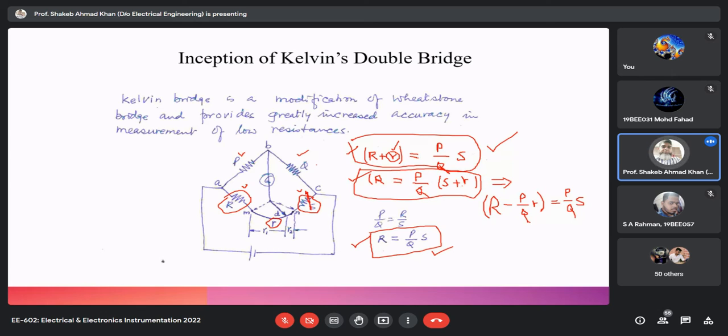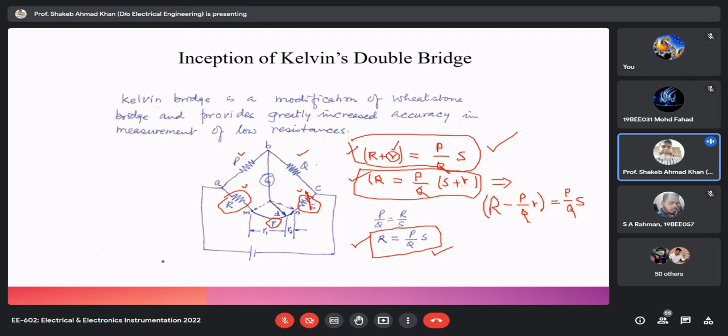So generally the values of the ratio arm resistances are taken as medium resistance values, meaning 100 ohm, 200 ohm, there is no issue. तो यहाँ पे लीड रेजिस्टेंस का कोई इशू नहीं, क्योंकि आपका जो रेजिस्टेंस है वो इन कंपैरिजन टू लीड रेजिस्टेंस बहुत हाई है. So here we neglect lead and contact resistance as far as arms P and Q are concerned, because their resistance values are high.